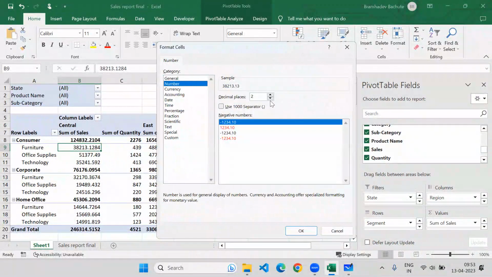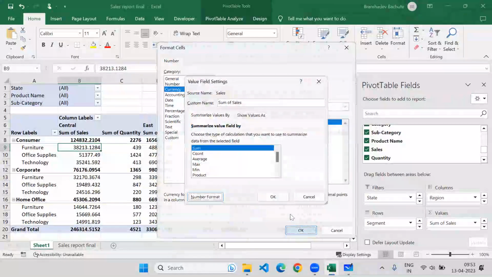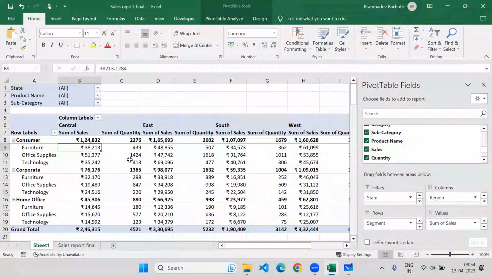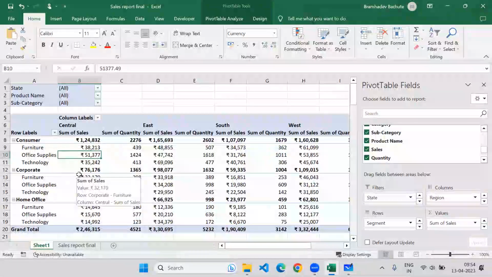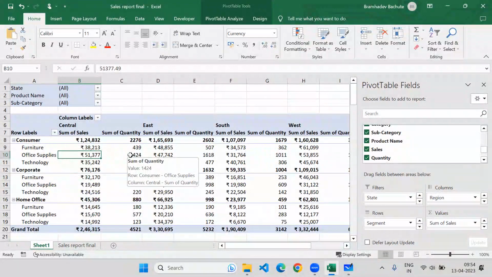Inside number format, select Number, keep decimal places 0, use the thousand separator, and you can add the currency. If I click OK, you will see that currency is added to my sum of sales. We performed this formatting on the sales amount only, that's why it is working there. Quantity is not in rupees, so we don't need to add a currency for that. It remains only a number.